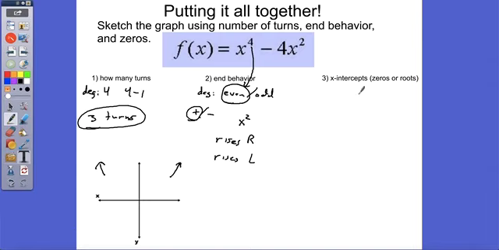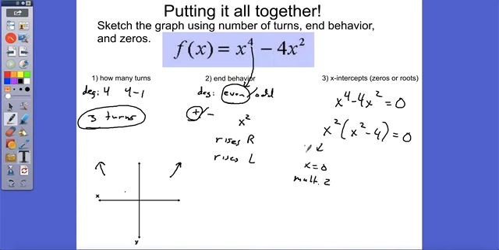So finally, we need to do x-intercepts as well, because we have to figure out what's going to happen in the middle here. For x-intercepts, we set our polynomial equal to 0. So x to the 4th minus 4x squared equals 0. I can start by factoring out a GCF. So I've got x squared times x squared minus 4 equals 0. Remember, this is kind of like x plus 0 squared. So we know this is x equals 0 with a multiplicity of 2. Remember, that's even, so we know it's going to bounce there. Bounce at x equals 0.